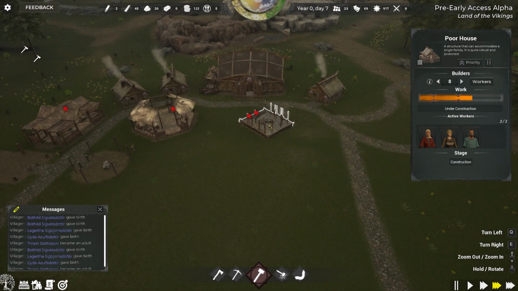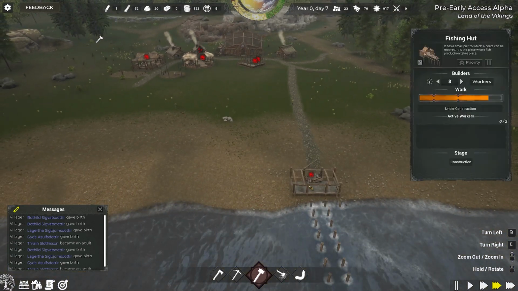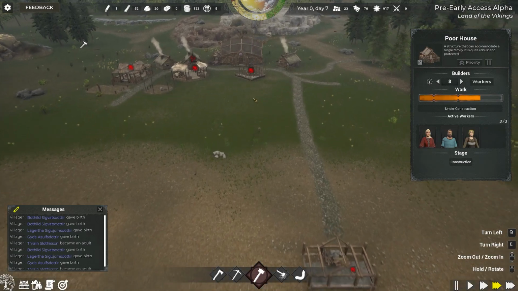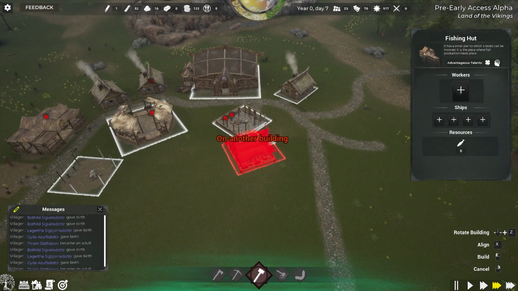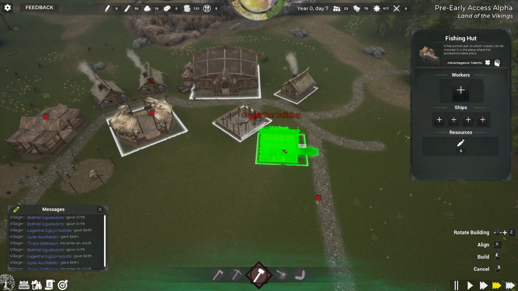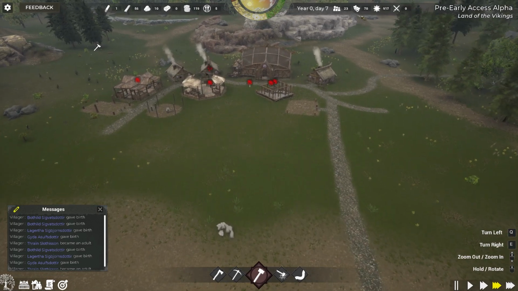We're probably going to build another house on top of this, I would imagine, because we have a lot of people with these little icons walking around, which means that they don't have a house. That's fine. Not the end of the world. Far from it. But it would just be a little bit more optimal if we had a few more houses. And I want to build the best houses that we possibly can. Although, to be fair, pretty shortly we will get access to some slightly nicer houses.